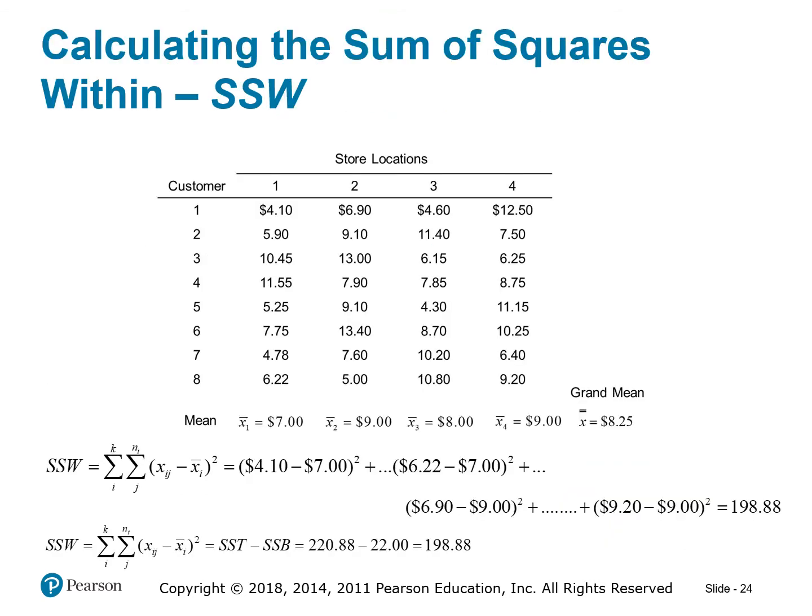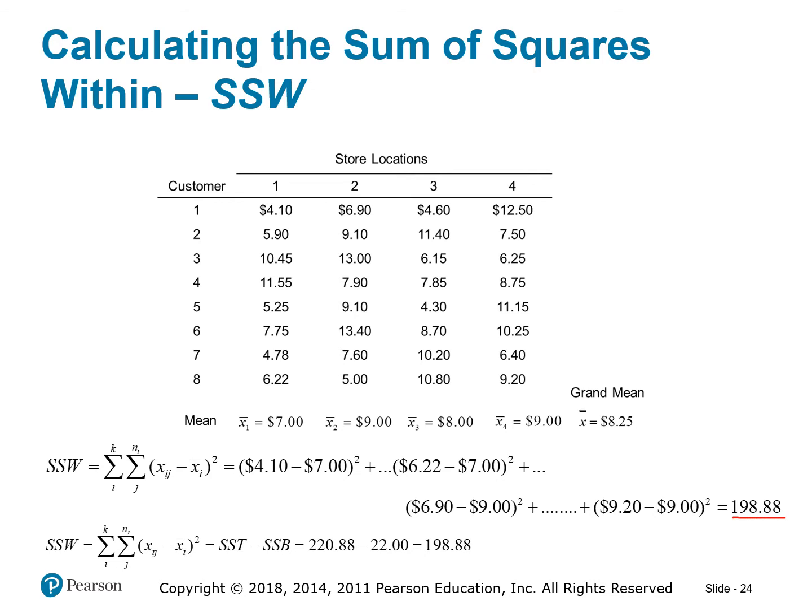So this one is a longer calculation by quite a bit. If I take each mean and subtract it from each data point, so notice in store number 1, I'm going to start with 410 and subtract its mean, square it, add to that, moving on to customer number 2 in store number 1, and so on and so forth. You just do it to all of them. And then you go on to store number 2, 3, and you're done when that's all done. So notice that's what you get out of that.